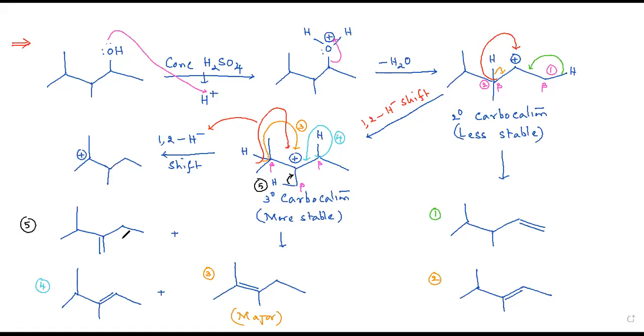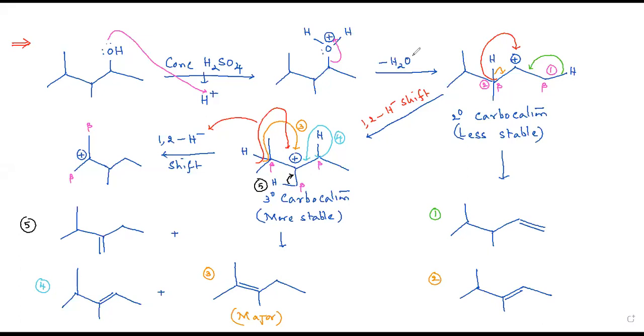This is what we get. And even here also we got 2 possibilities. Beta, not just 2. Of course, these 2 are of the same type. Even this also a beta. But anyway, we got a product with a double bond here. It's already there. So we are not going to go for this possibility. Leave it.